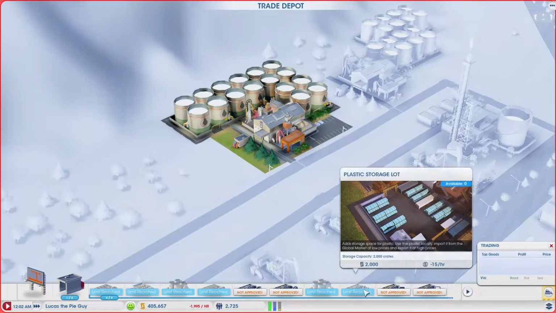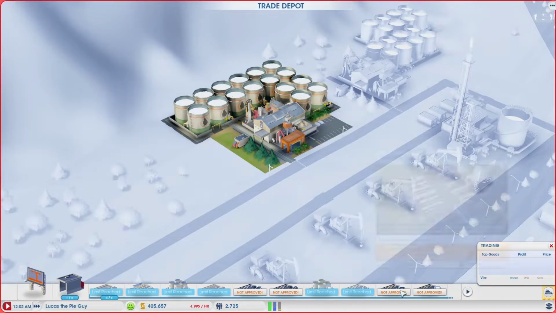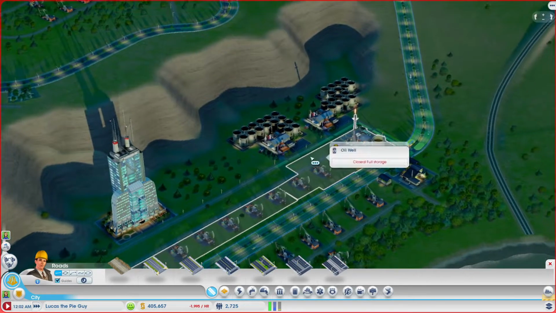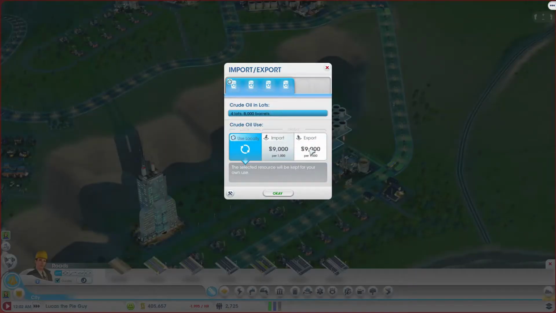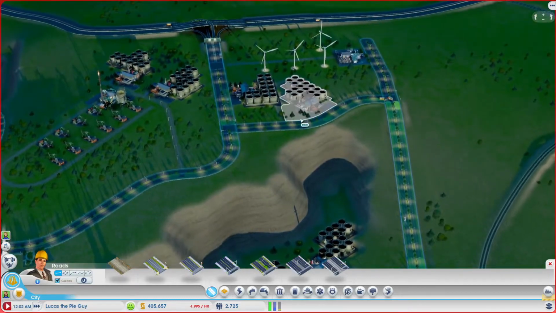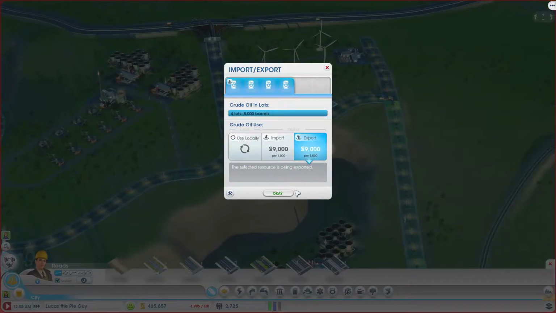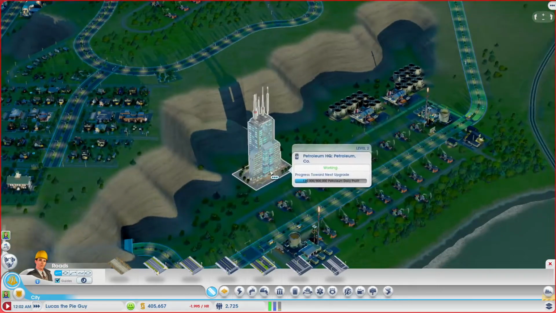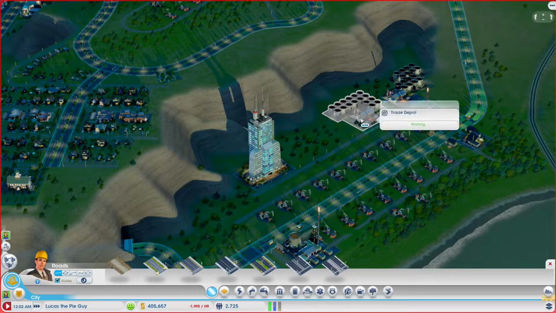Can we add plastic storage lots? Yes. And fuel storage lots. That's alloy. That's metal. There's computer. There's processor. Where's fuel? Oh, here. So maybe we could import. So we'll try this, right? And if it doesn't work, then we will delete our oil holders and turn them into fuel holders or plastic holders, whatever makes more money, and just import it all and then wait a day and then export it all, and maybe that will get us to the profit that we need in order to upgrade again. Or we could just build the bigger trade deals, right? Which is what I probably should have done.